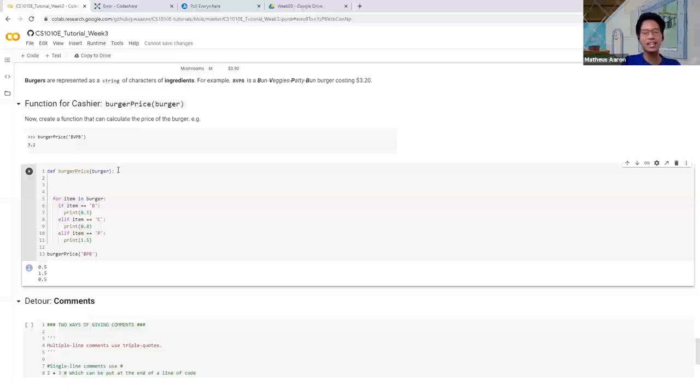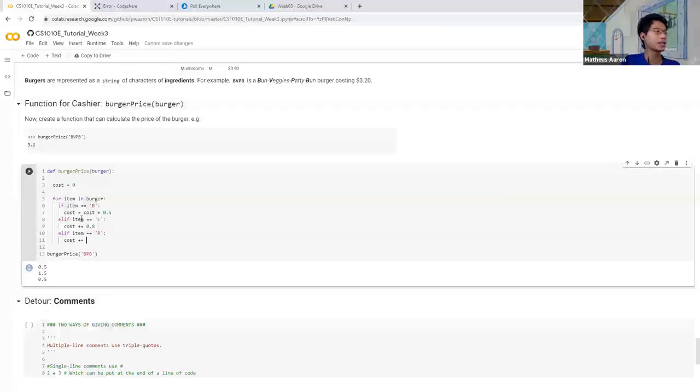cost. Any name like cost works well, price works well. Just pick a variable name that is explanatory. Then here, if the item is B, what you want to do is cost is equals to the current cost, which is 0, plus 0.5. Basically cost equals the current cost added by the new item, which costs 0.5. Another cool way of writing it is simply by typing cost plus equals, what's the price of C? 0.8. This is also another way of writing it.